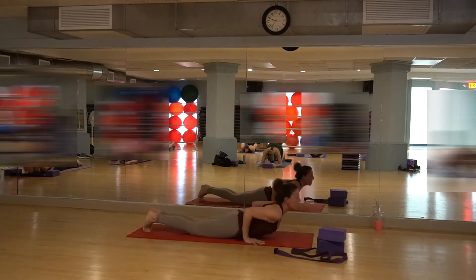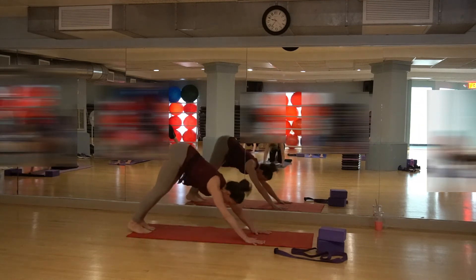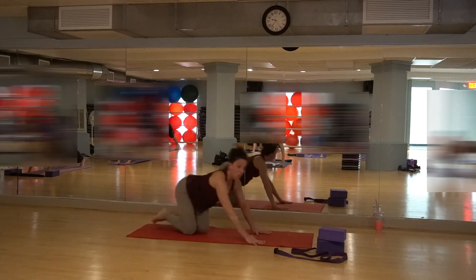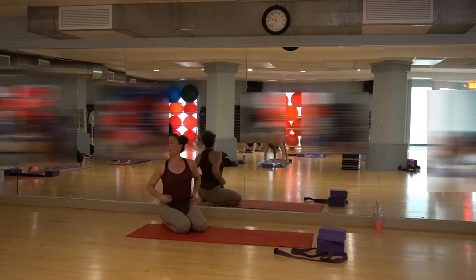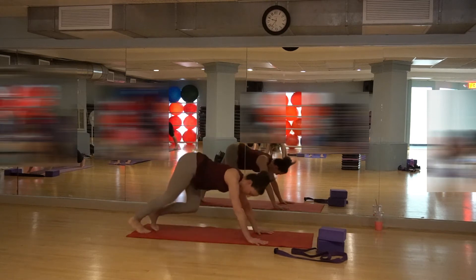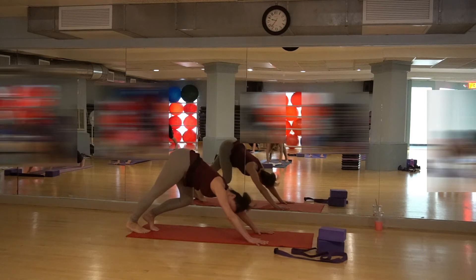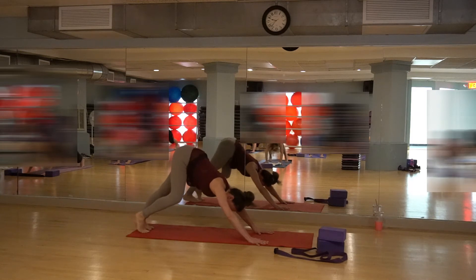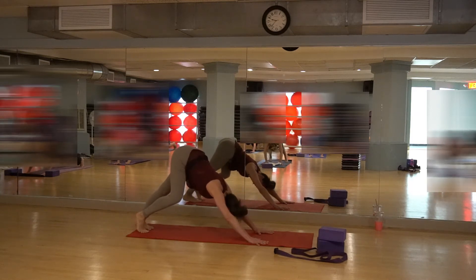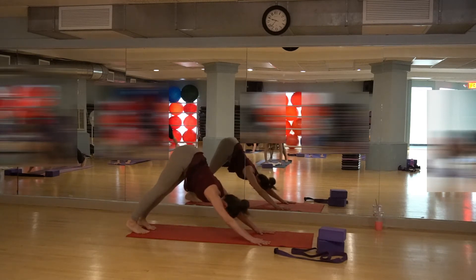Inhale, rise up. We're going to do that again — come all the way up. Exhale into downward dog, reach back. Spread your fingers wide. Move the shoulders down the back. Lift your hips up nice and high. Bring that right heel down, left heel comes up. Right heel down. Now push your hips all the way to the right — get that nice stretch into the sit bone and glute area. Bend that left heel down, right knee bend. Push your hip all the way up to the left. Come into the center, shoulders down, heels down. Breathe in, breathe out.